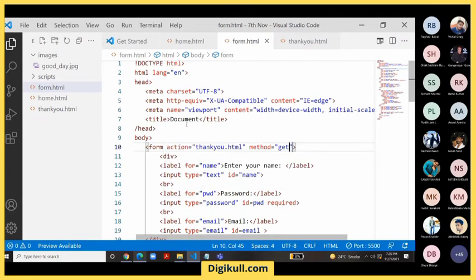However, if you use post, nothing will appear in the URL. It will still be posted to your other HTML page. All those values will be posted. How you read those values is something different. That's not part of HTML for now.